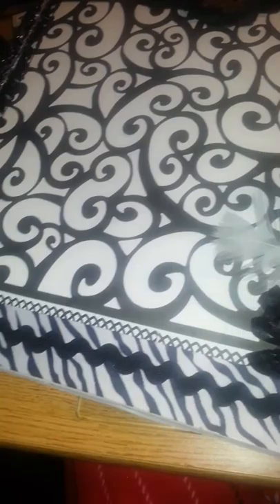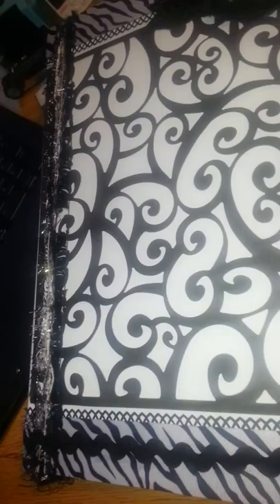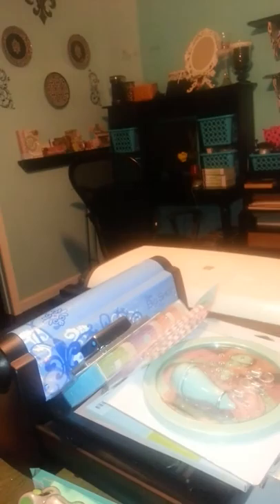Some more ribbons, some black rick rack, some more organza flowers down there, and some feathers. This is the die cut paper I put there — and I don't know the proper name for these but I have tons of them. I saw it in another scrapbooking video on YouTube and they put the eBay name there and I just ordered tons and tons of it. I really enjoyed making this one as well. I did not paint this one because it was white and so that's what I needed it to be.